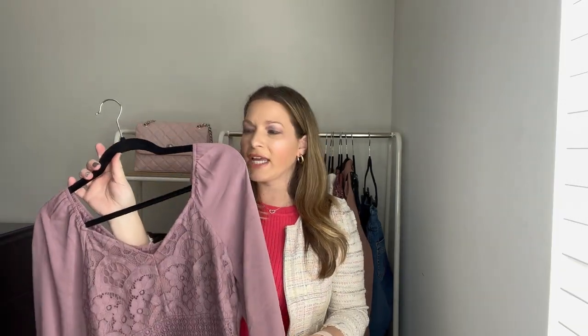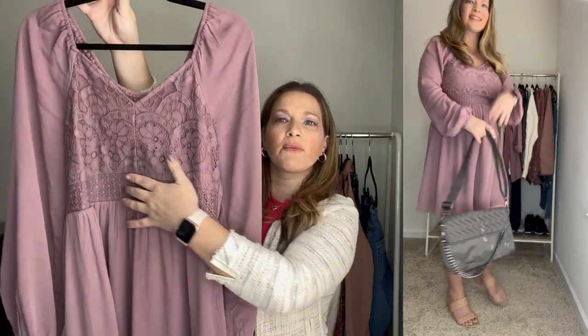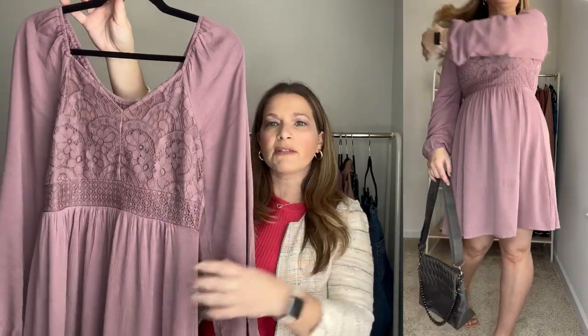I just think this is a gorgeous color. It's so pretty and I did order this true to size in my normal size medium. I paired this with a pair of braided heels for a really cute spring look. I just love all of the feminine details and the way it lays — it's a really nice fit. If you're trying to hide anything, you've got that cinching right at your smallest part and then it just flows below that. It's so cute and I just love the length.